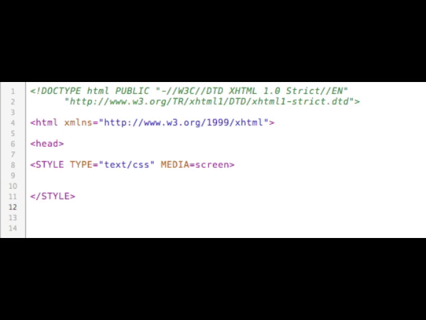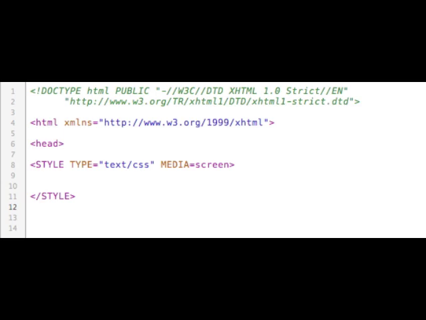And the thing is that you say it's a style type text/css. That says that it's going to be text that's embedded in the page. And then media simply says where to use the style sheet. Now you can use the media attribute for the screen, and you can also set the media attribute for print, so that if you wanted to, you could have a different style sheet or set of styles for whenever you were going to print the document.